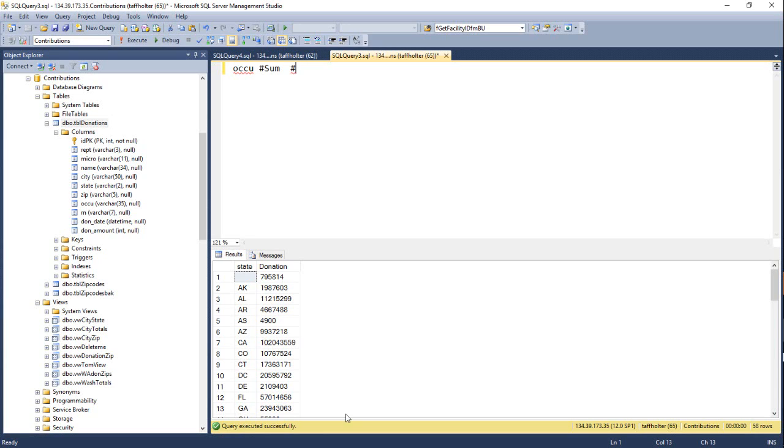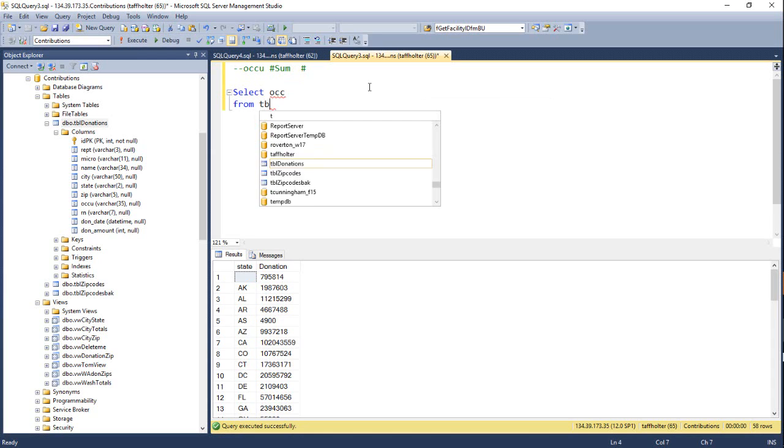Okay. So I'm going to go ahead and comment that out and reproduce that down below. I always like to lay the data out. Now, I should point out that generally your statements are going to be a little bit more complex than this, so it's going to make a lot more sense to lay it out. Something this simple you probably could have done in your head, but nonetheless, it's a good idea to lay it out. So now I'm going to do a select, and the field is occupation. So I'm going to do the occupation, and let's just go ahead and complete the statement without the aggregate functions in. So I'm going to do that from table donations right here, something like that.